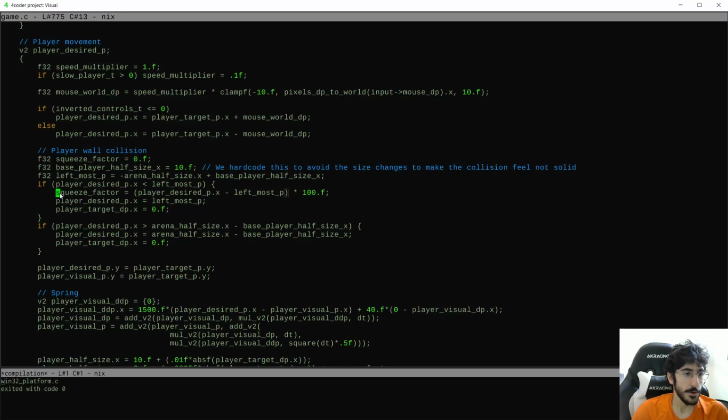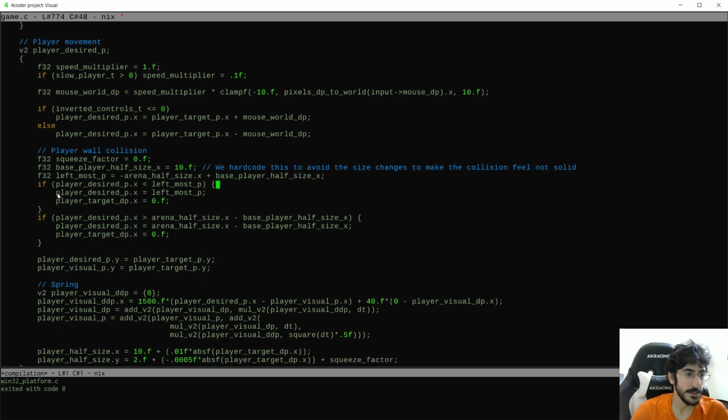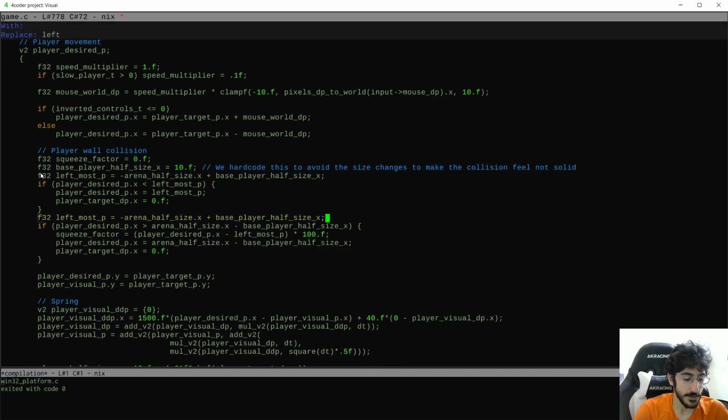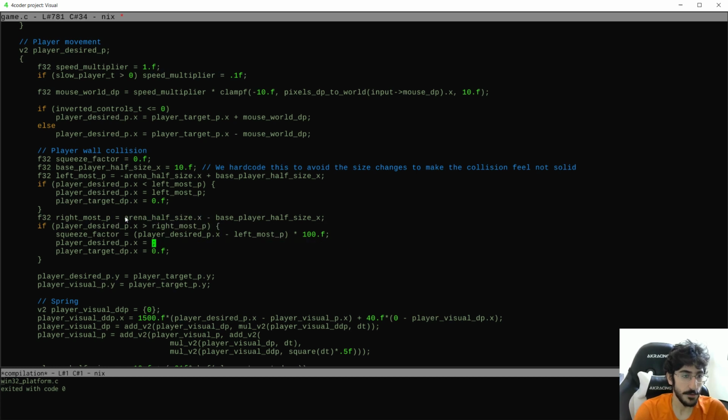Yeah, we did that in the wrong guy. We're testing. Yeah, okay, let's do them both. Left, right. This guy is rightmost P. This guy should be the rightmost P. And this guy's the rightmost P. Okay.